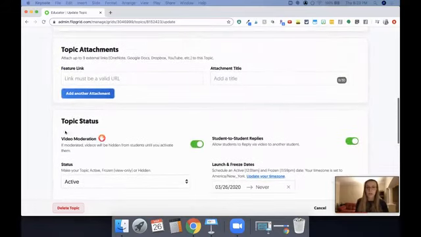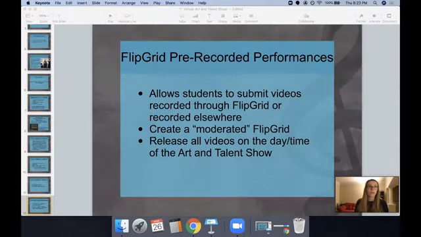And then once you release the videos, a lot of times I'll try to have students submitting on the day of. I also require any Flipgrid pre-recorded performances to be submitted 2 days before. I do screen them just to be sure, but sometimes students see other kids doing it, and they're like, oh, I've got to get my video in, I'm going to do that real quick. So I tell students, it has to be 2 days before if you want to participate.